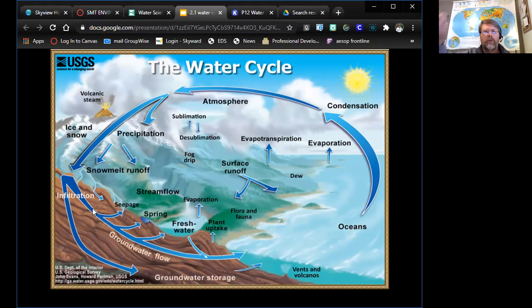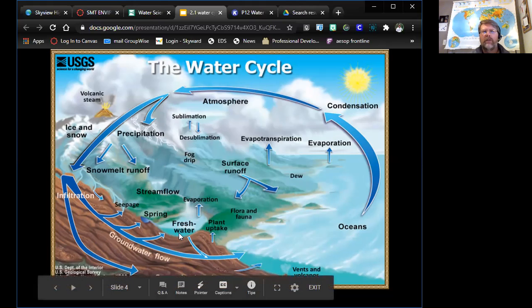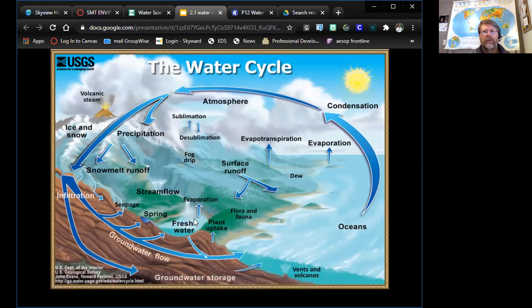And that spring will then feed down along with the runoff and the streams to form freshwater lakes, which of course will have another point for evaporation to occur. So here we see surface runoff can happen on mountaintops or along the hills or any place where we're getting any precipitation. It'll also flow into the plants and animals.